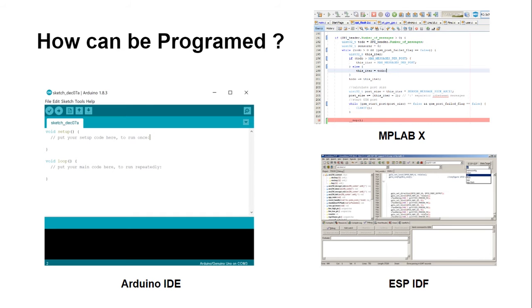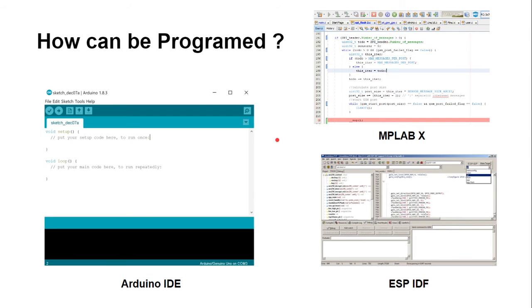But when we are using these kinds of IDEs and when we are working on different kinds of development boards, we need to download and set up all these IDEs separately. And there is another point, not all these IDEs are freely available. So sometimes we need to pay for those IDEs, just like purchasing a software license.